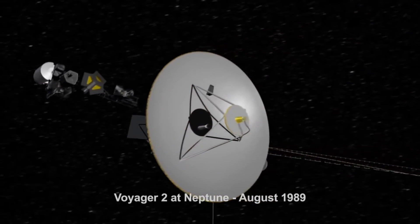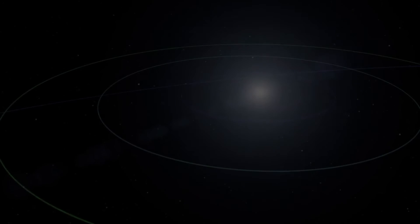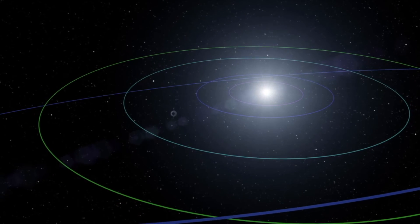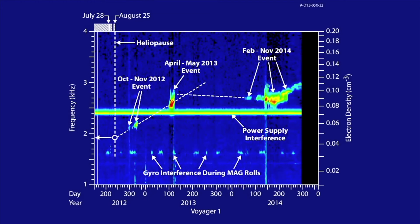The heliopause moves just a small amount. The Voyagers are now well past it. In fact, Voyager 1 is at 160 astronomical units away, using the Sun-Earth distance as 1 AU — so it's quite far away. We didn't see necessarily multiple crossings of the heliopause as we went across it; it moves very slowly because the solar cycle has a very slow variation as well. There are still events — we call them shocks or pressure fronts — that come out from the sun. Maybe you have a coronal mass ejection, some large event that puts out a tremendous amount of particles and energy, and that can actually go through the heliopause and make itself felt out in interstellar space. Along the way, Voyager has witnessed these shocks and pressure fronts, and we're wondering where that moment occurs where we no longer see this influence from the sun — it may go out quite some distance, actually.